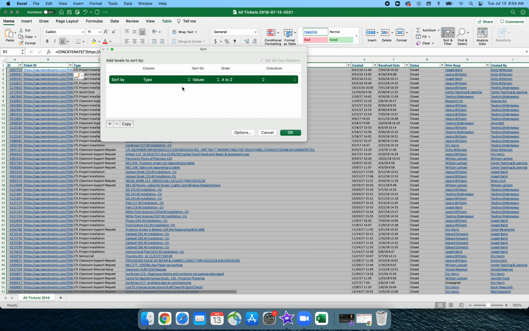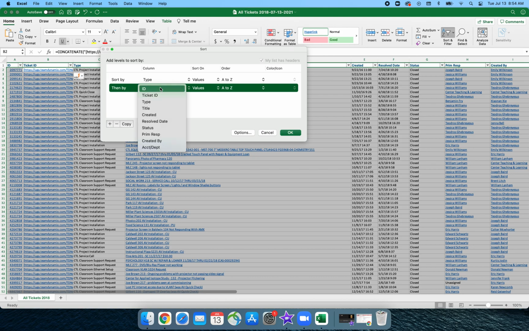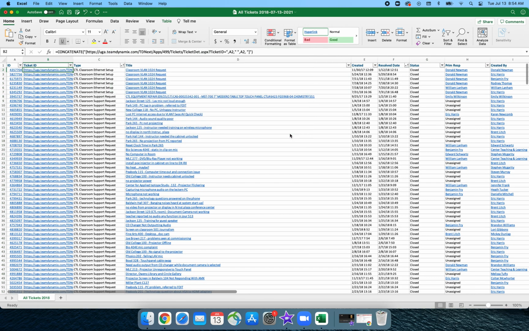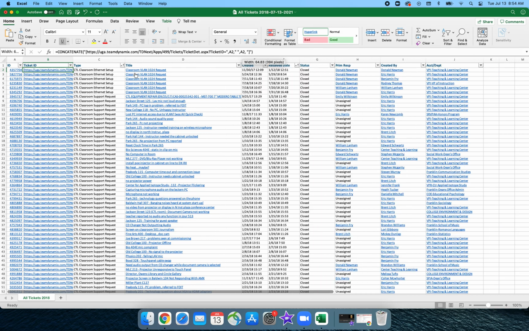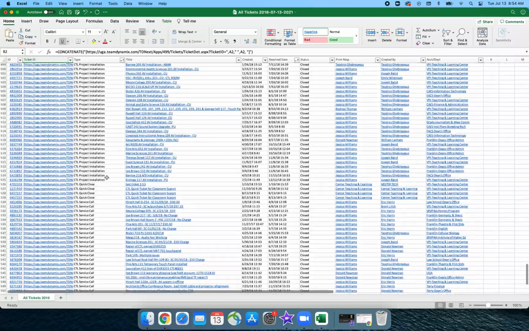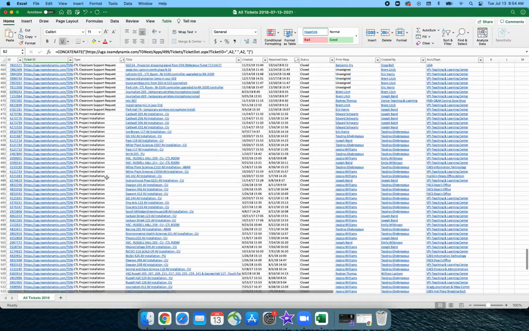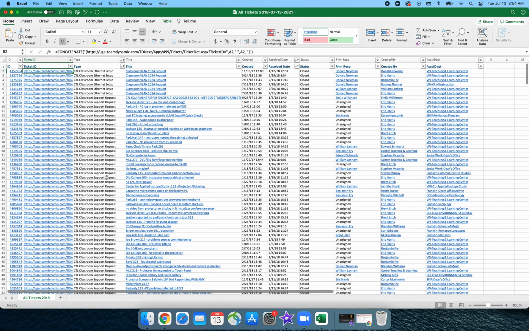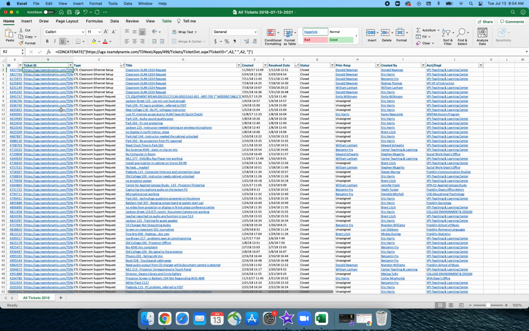Okay, so that's going to bunch each type together, so that when we highlight them, we can highlight them in sections. I'm also going to sort it by resolve date, oldest to newest, and I'll say okay, and that's going to sort our whole sheet so that when we're looking at the types here, you can see that first we've got our section of Ethernet setups, then we've got our support requests, and what else? We have project installation and quick close. Okay, all right, then I'm going to say I just wanted to do a section that is just the Ethernet setups.